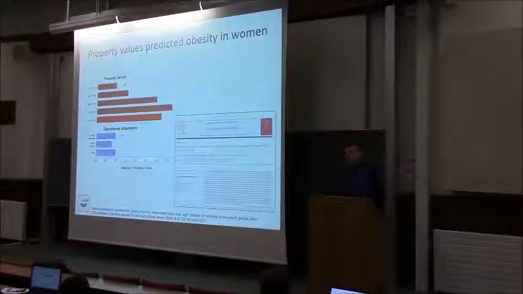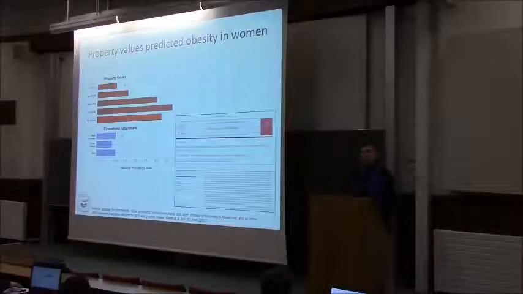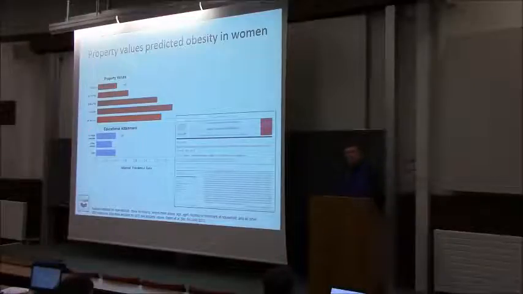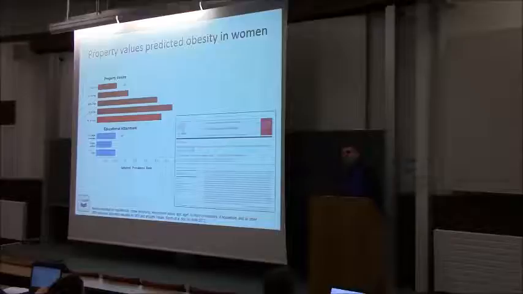And then we looked at something else about the neighborhood. There was a whole lot of work on perception of the neighborhood, the so-called obesogenic neighborhoods. How do people view them? What are the features of the obesogenic neighborhood? Is it the traffic noise, the walkability, the graffiti, all kinds of stuff. We had those data actually, because each of our 2,000 respondents was asked, within a 10-minute walk of where you live, is there a supermarket? Within a 10-minute walk of where you live, is there a grocery store or a fast food? And then we asked questions about how do you like your neighborhood, what about traffic and noise and so on.